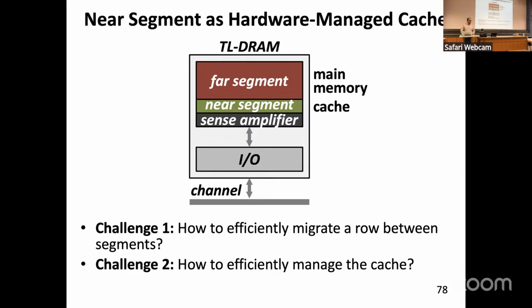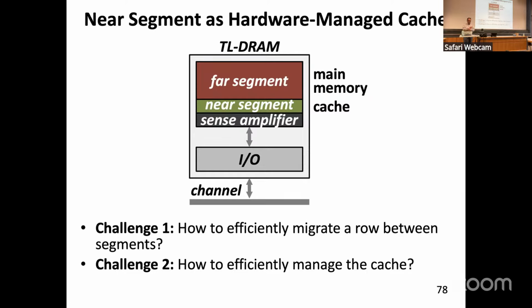How to efficiently manage the cache? There can be many different techniques, as the literature in cache optimization is quite rich. So you can think of using many different cache management techniques, like different replacement policies, insertion policies, all these things can also be studied here. And this architecture also calls for more specific analysis, because if you think about it, this cache is a bit different from the normal caches that we have in our system.